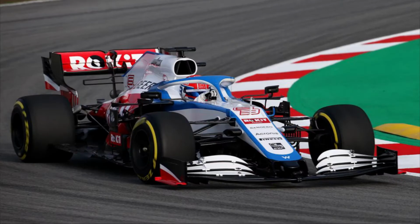Lance Stroll did all right, 116 laps. Yeah, it's looking good. I think also, a quick mention to Williams. I think they've done really well. They were the first car out on Wednesday. They had those horrible 2 days of the first test last year where they didn't even bring the car. So to actually be the first car out this year, I think that meant the most. They were probably itching to get out and be the first car this year, so that's good.